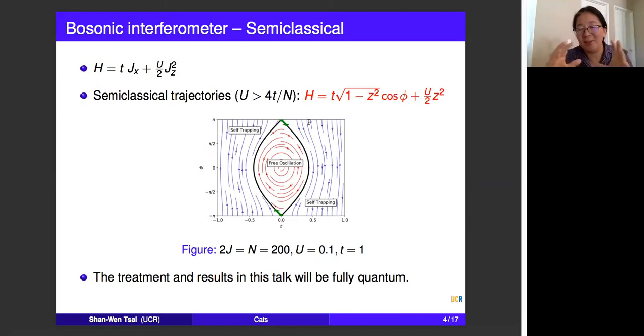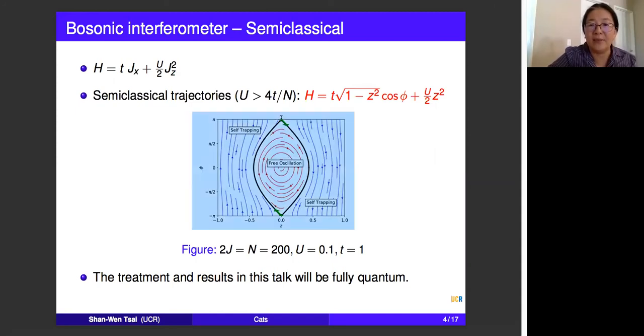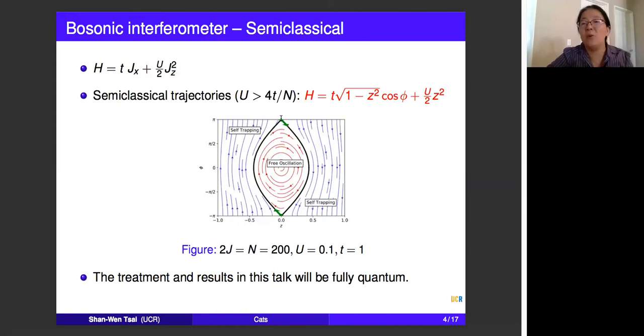If you look at these curves, you may have recognized that this is also the phase space trajectories of a simple classical pendulum. The red region would be the pendulum just doing oscillations back and forth, and the blue region would be the pendulum actually going around in one direction or the other. The two are not connected. If you start on this branch, you don't come here. And this is the classical separatrix, where there's an unstable fixed point, which corresponds to the completely inverted pendulum. A tiny change can make it go one way or the other. So that's the classical behavior of this quantum Hamiltonian.